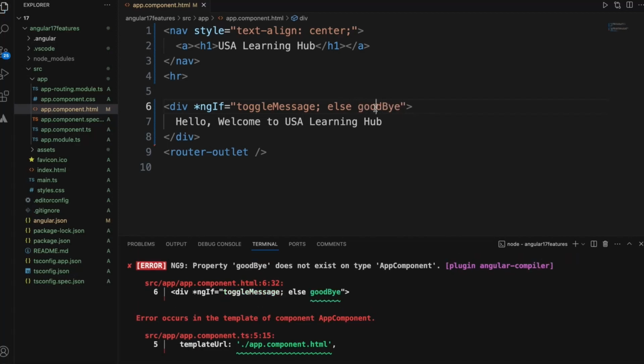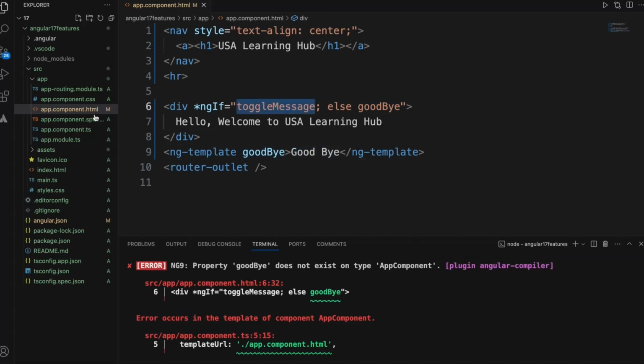Okay, but this is not a message. For this we need a template, and here we will say goodbye. Okay, so in this condition, if toggle message is true, it will display this particular value, and if toggle message is false, it will display goodbye, this particular message.